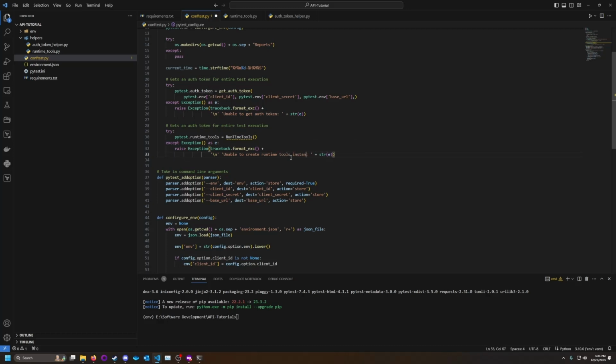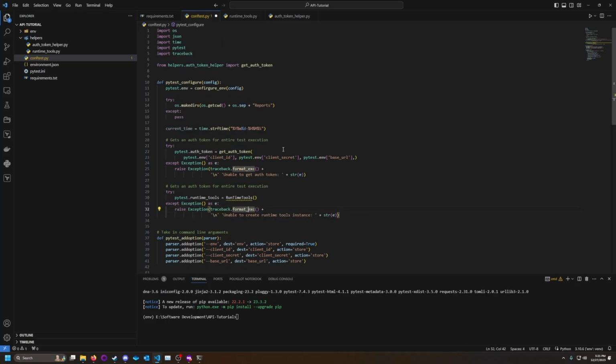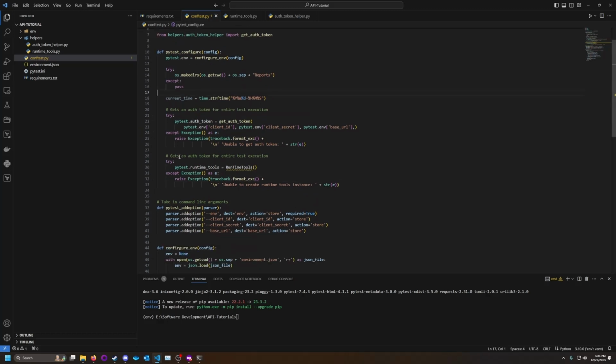That should be good enough, and I think that's all we're going to need here. Let's change this a little bit: get auth tokens, so we're going to do create instance for RunTime Tools. Okay. Now that we have that, let's go ahead and create this class.